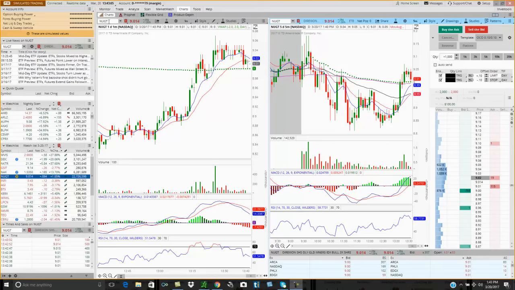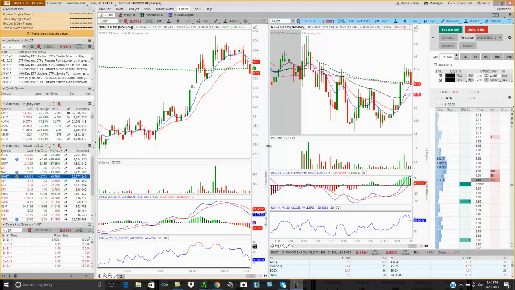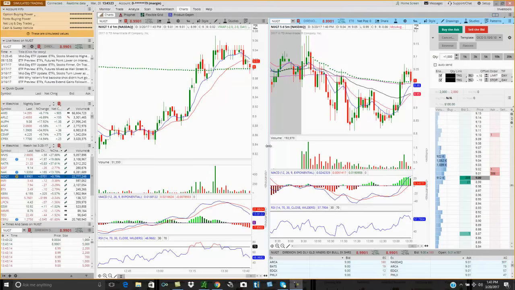Right now I'm looking at Nugget, a gold ETF. Again, I'm blindly getting in here just to show you how to get in and out of an options contract, but especially with real money, you don't want to go in blind. You want to make sure you do the proper technical and fundamental analysis first before entering any trade.